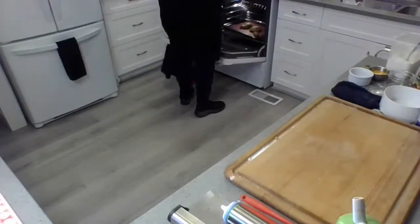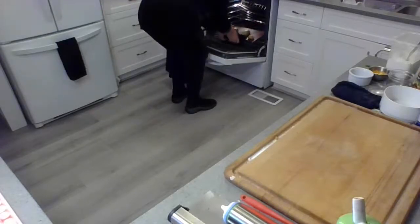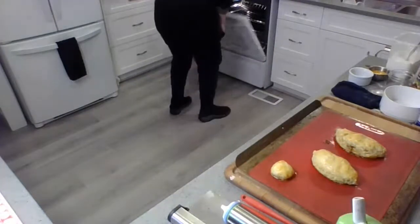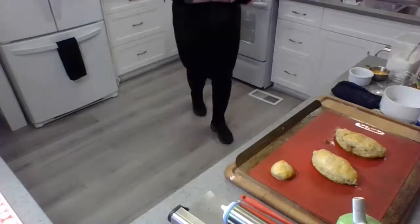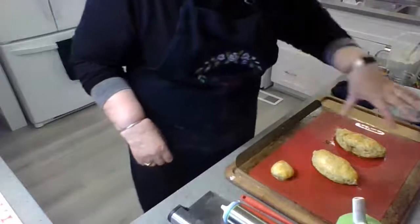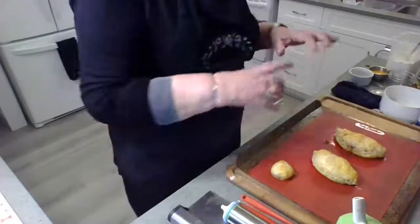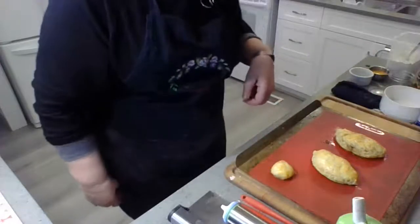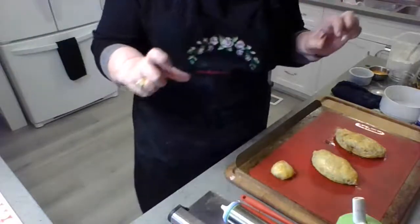Oh, they look so good. They are just beginning to ooze. So do you want to see them now before they ooze too much? Let's go with as good as they are. Hold on a second. So what do you think? Beautifully golden brown, all right? And we know that it's cooked because everything's hot enough to start oozing through. I've got to take a picture, people. Where's my phone?